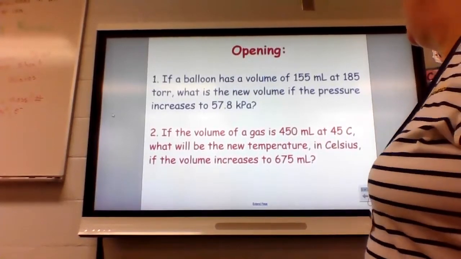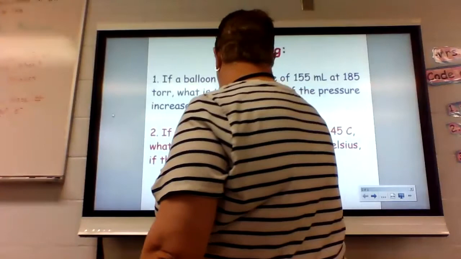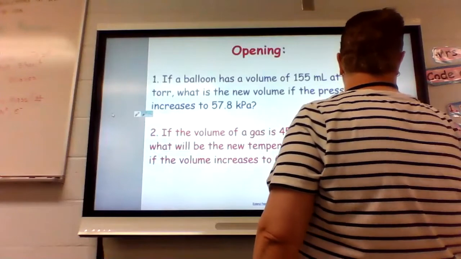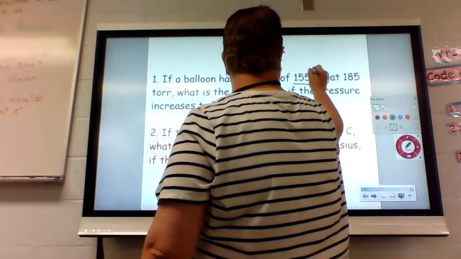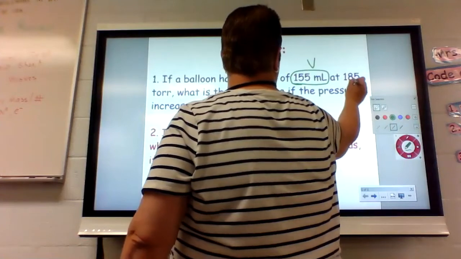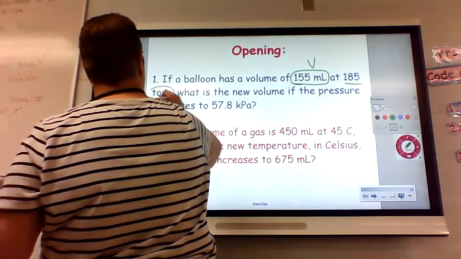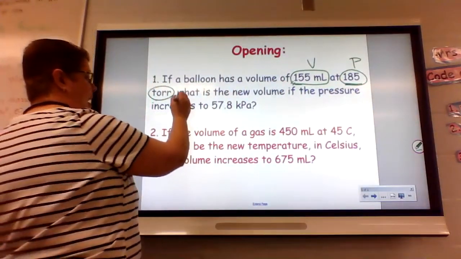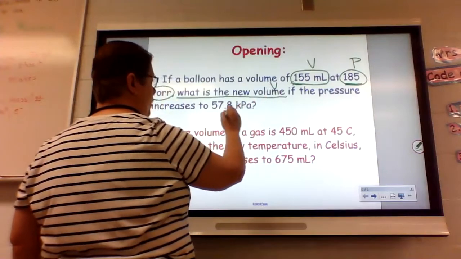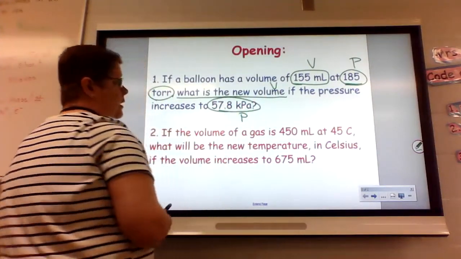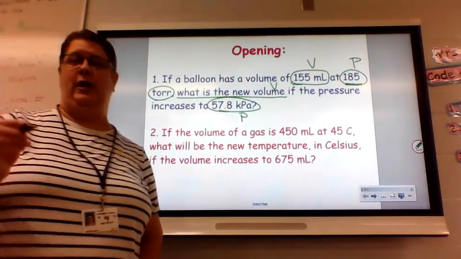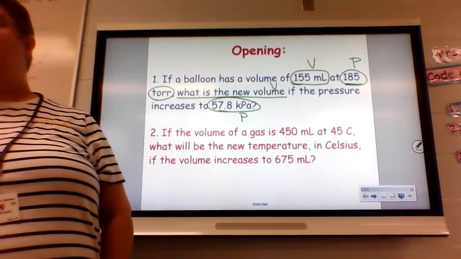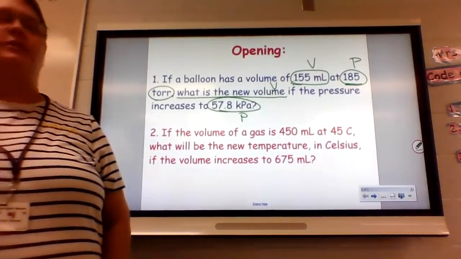All right, so if we look at the first one, what can you tell me about the problem? When you look at it, what's this? Volume, V1. That's the volume. What can you tell me about this one? That's pressure. So you've got a volume and a pressure. Now, it's asking you to find the what? Volume. And this is a what? Pressure. Did they say anything about temperature anywhere in the question? No. So you assume the temperature is what if they tell you absolutely nothing about temperature? Constant. It's constant. All right?